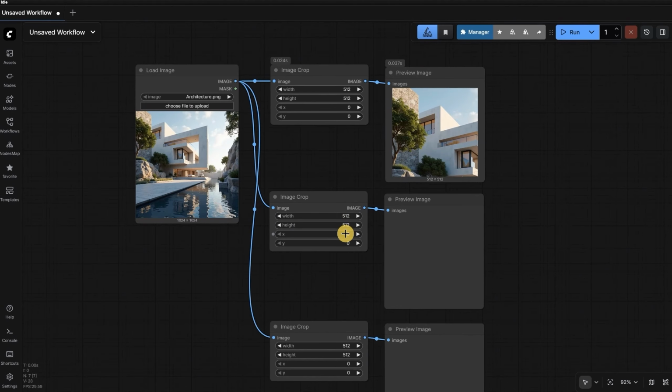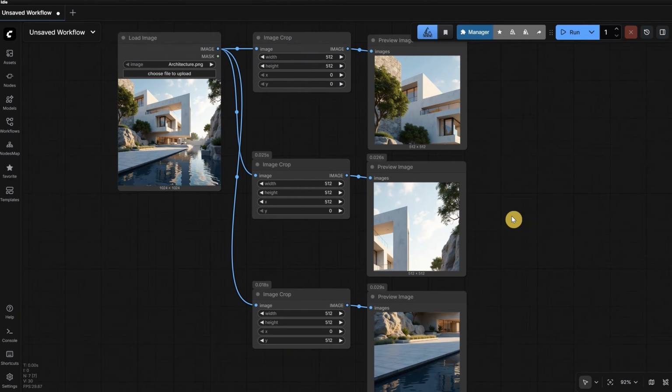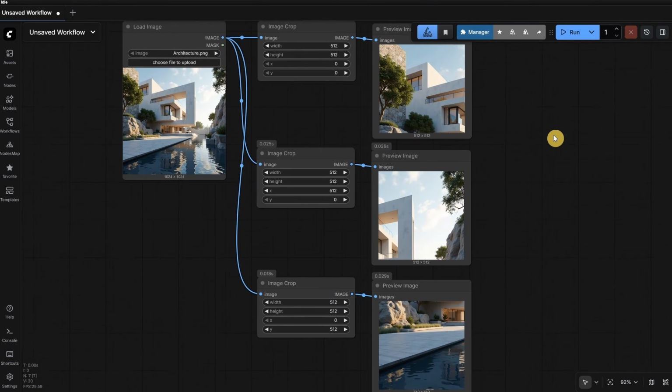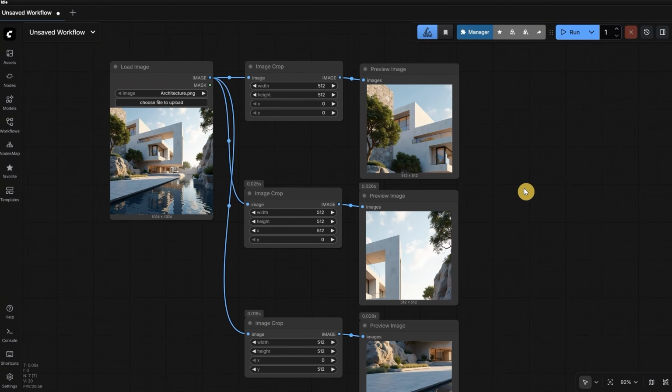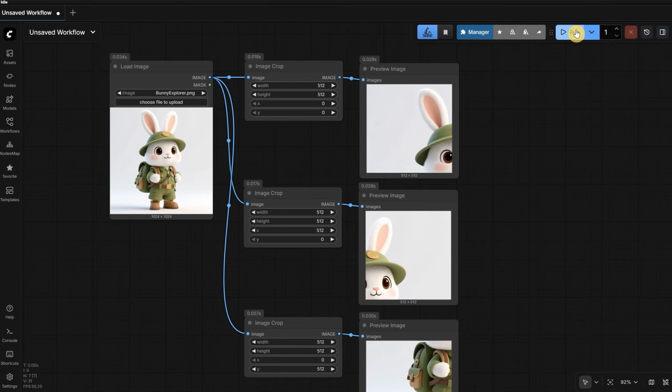We can change the x-coordinate on one to get the bottom right corner of the image. For another one, let us change the y-coordinate to get the bottom left corner. Now when we run it, we split the image into 3 pieces. You could add another one for the bottom right corner to get the missing part. That is homework for you, to figure out the correct coordinates.